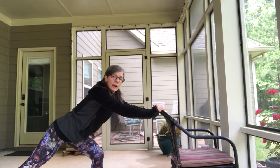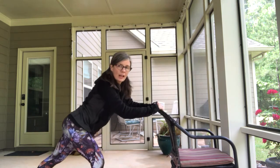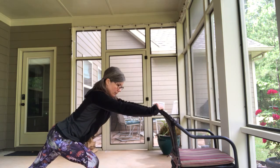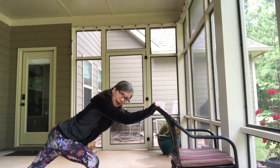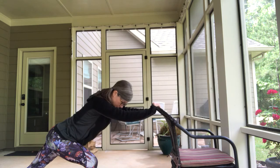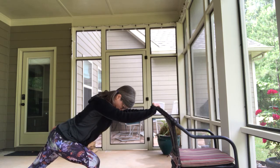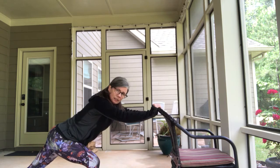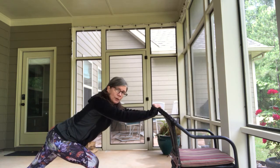Go ahead and come on up. We're just going to switch legs, so stepping forward with the right, back with the left. Take your time, get everything right. When you're ready, lean in and press into that left back heel. And today, this leg's a little bit tighter for me. Just kind of notice how you feel.